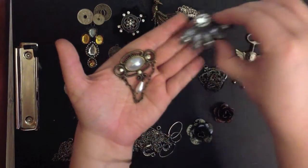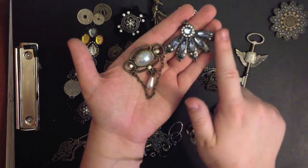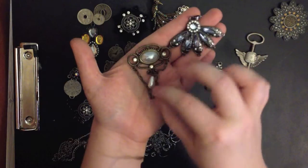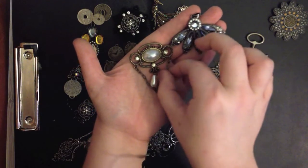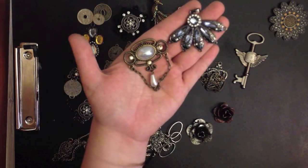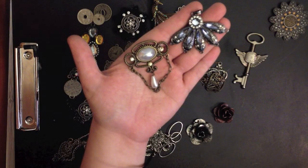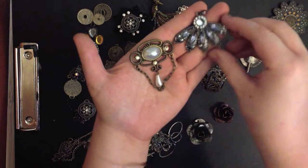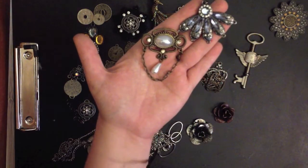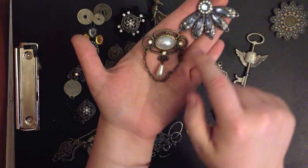These are two pendants that I really like. I think this one's more Art Deco, 1920s flapper style, while this is more, I want to say Victorian. It's just as pretty, but it's less fun, I guess. The girl who wears this is going to a party. The girl who wears this is going to tea, maybe. This is what I'm trying to say. I think this is more Victorian, I think.